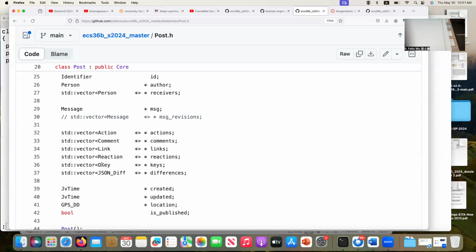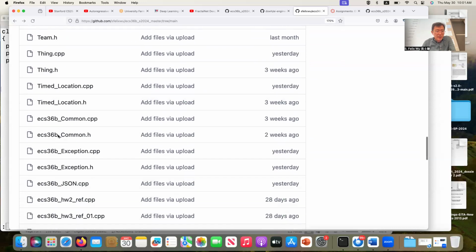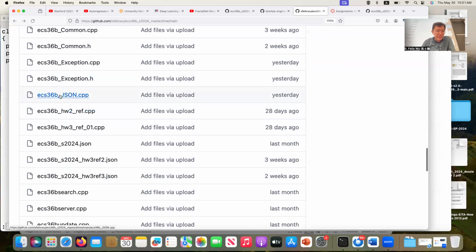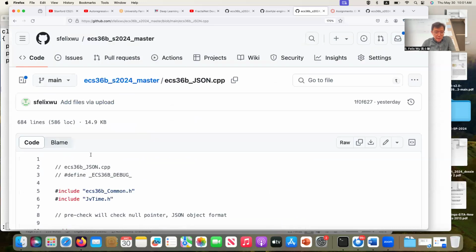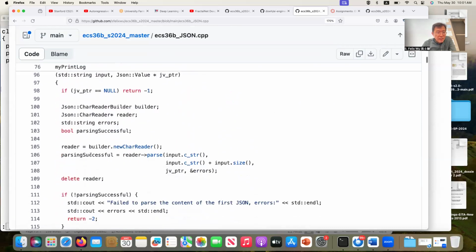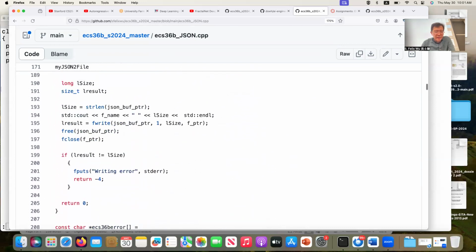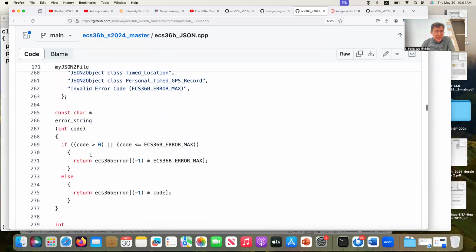But if you're interested, this piece of code is under ecs36b JSON, I believe. Let me see. Most of the code in ecs36b JSON is short, except this one.